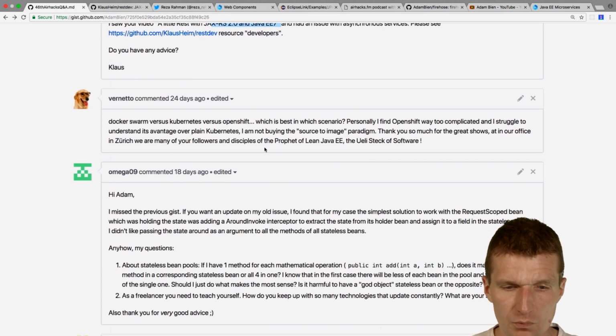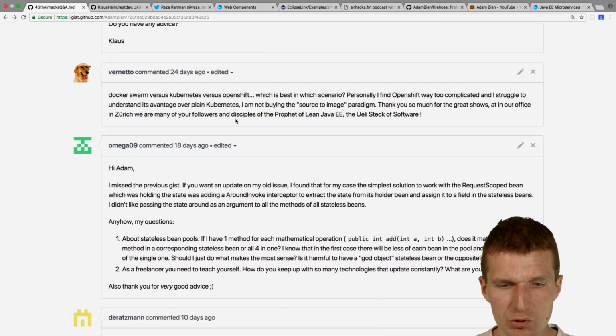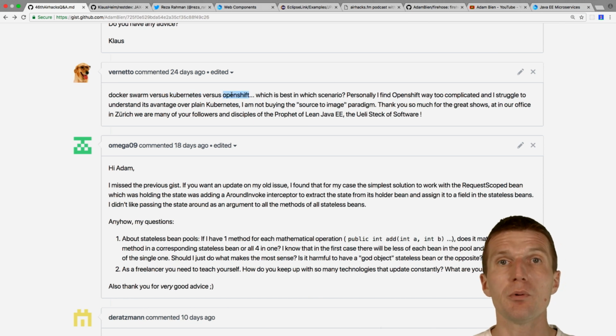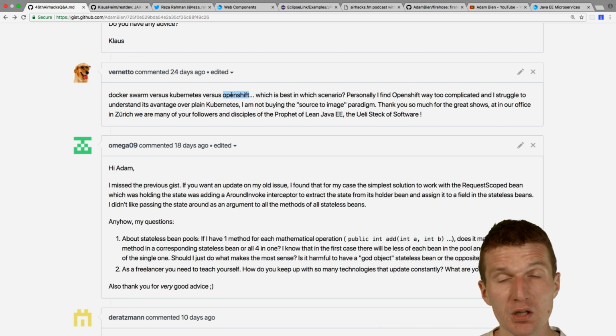Good one. Docker Swarm versus Kubernetes versus Openshift. Which is best in which scenario? So I would say Kubernetes won everything. Kubernetes, everybody's darling. Everyone uses Kubernetes. Even Openshift. With Openshift, you get Kubernetes, HAProxy, Docker, everything in one place.